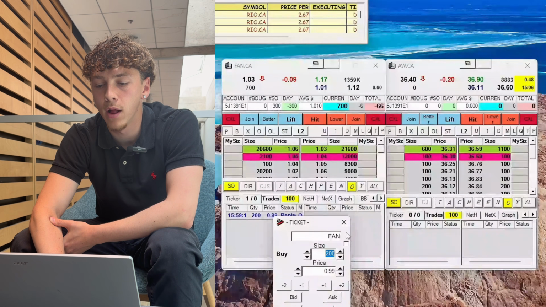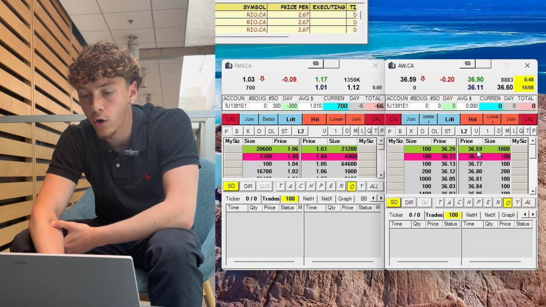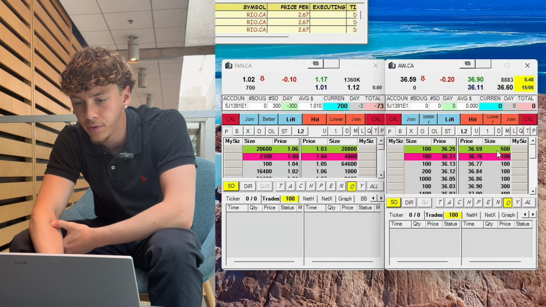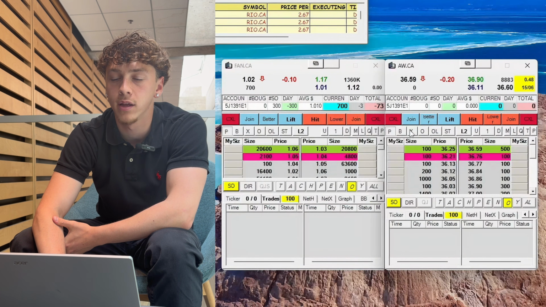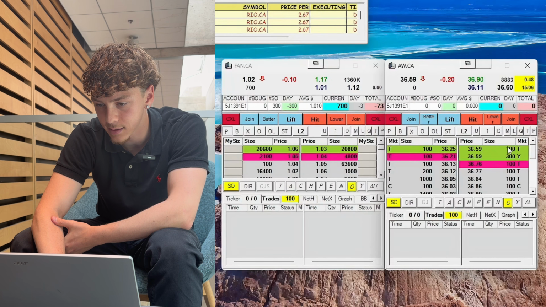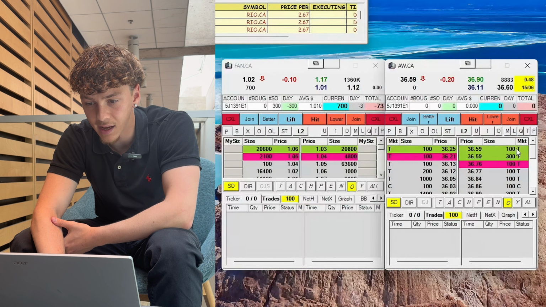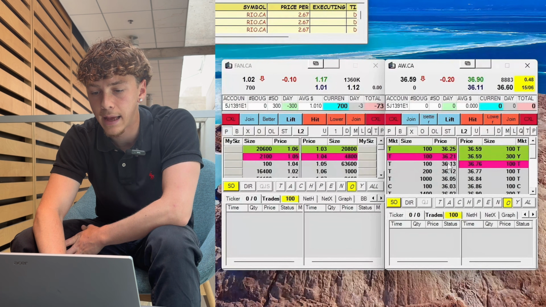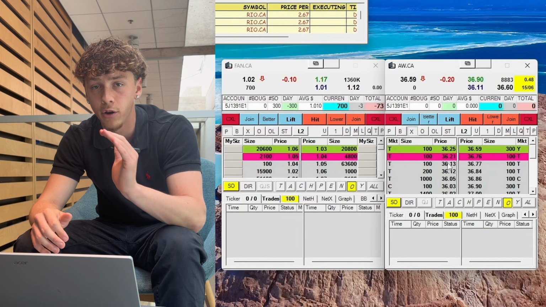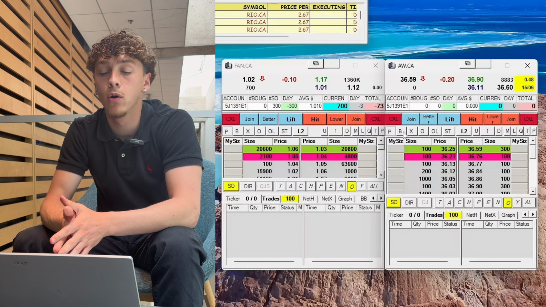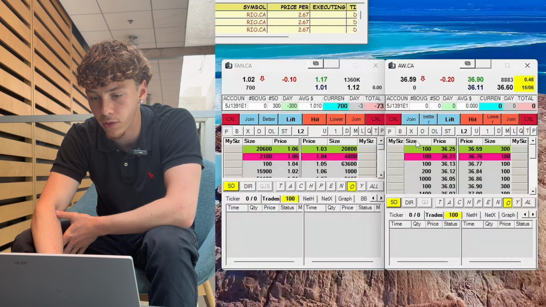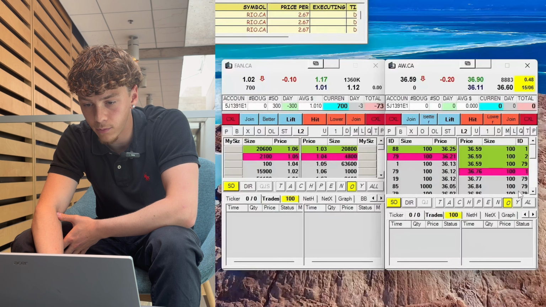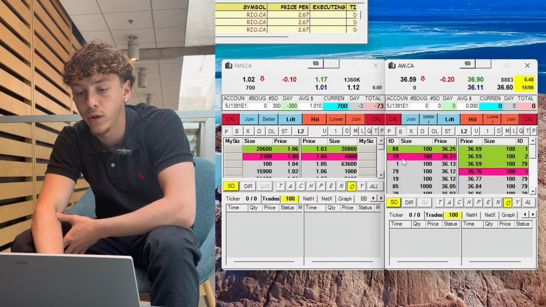Let's say, for example, I want to see on the bid, what market are the people on? For example, on the ask side, I want to see this 700, 600 that I'm seeing, what markets is it on? So I'm going to go here, click X, and over here you can see we have the sizes and on which market they are. For example, we have 100 on the Toronto Stock Exchange, and this just gives you a good idea on what markets the people on the bid and ask are. Now if I want to see who is over there on the bid and ask, I go on B, and it shows you the exact ID. For example, broker 88, 79, and what their size is.